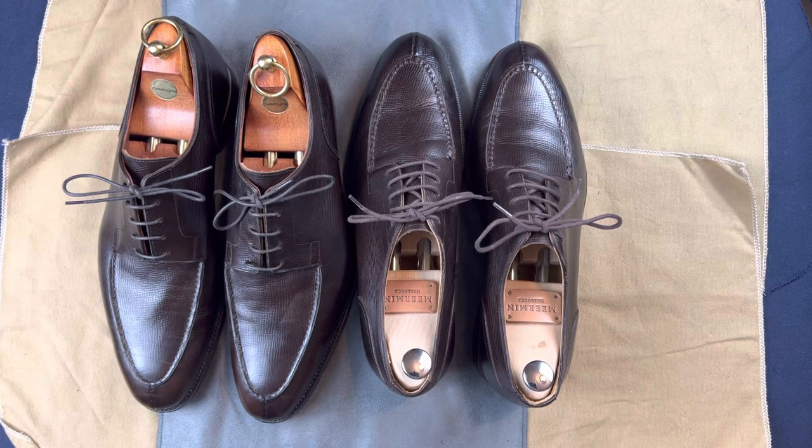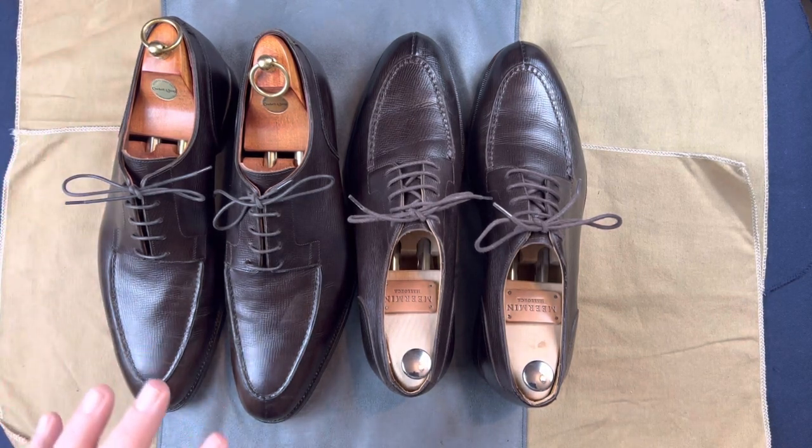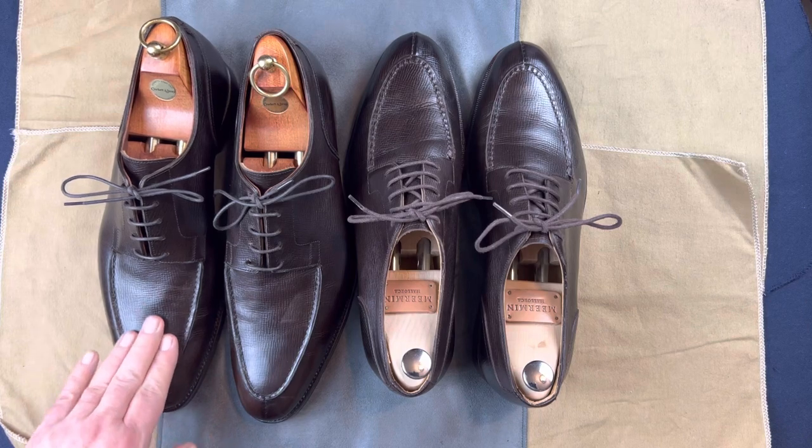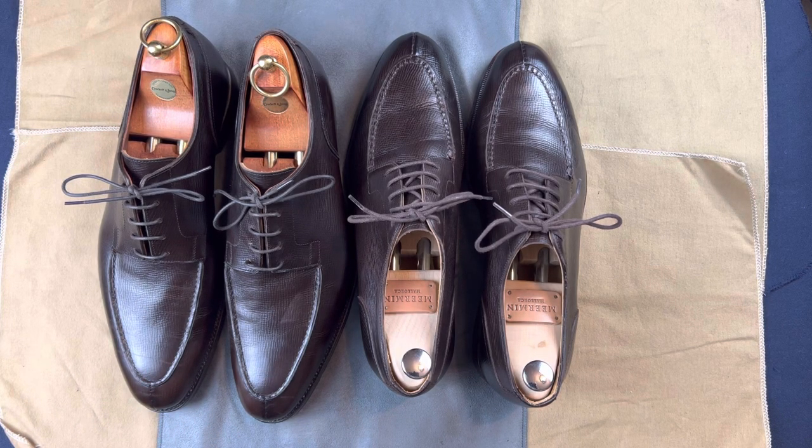Welcome back, this is Wisconsin Shoe Guy, and today we're going to take a look at two very different pairs of shoes that look remarkably the same. We're going to introduce them, talk about what's similar, and then at the end what's different. This is a little different from the traditional shoe battle format because I felt nobody really cared about some of the detailed metrics — measuring stitch density and things like that. Instead, we're going to talk about how things feel, how they wear, and the intrinsic pieces of owning the shoes.